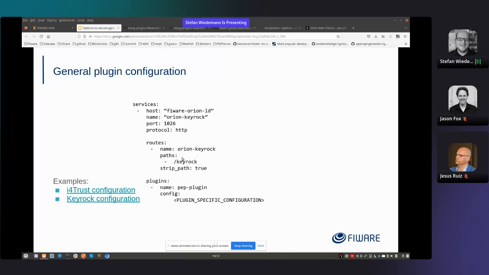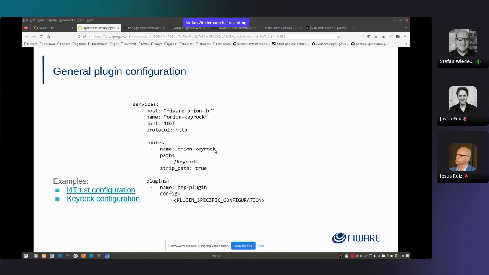If you configure it that way, in the end, it will receive all requests that go to the Kong host. In our case, kong.fiware.dev/keyrock, and everything that comes through this endpoint will be forwarded to this service, and all plugins will be applied to it. We configure it to strip the path, which means that before Kong forwards the request to Orion, it will remove the /keyrock, because Orion itself won't be able to do anything with the /keyrock.